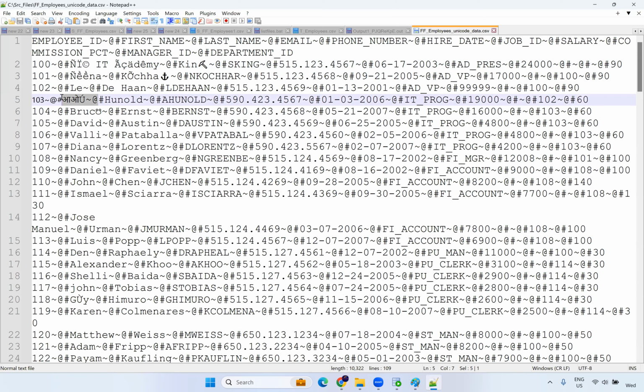It may have some Chinese or Japanese characters. Based on that, we have to decide. We have to work with the business analyst and the source team, and ask whether the source file contains any Unicode characters, then what those Unicode characters are, and whether we need to handle any Unicode characters.